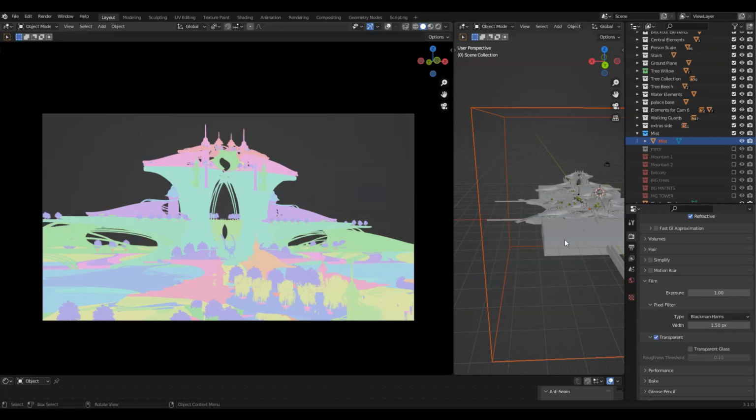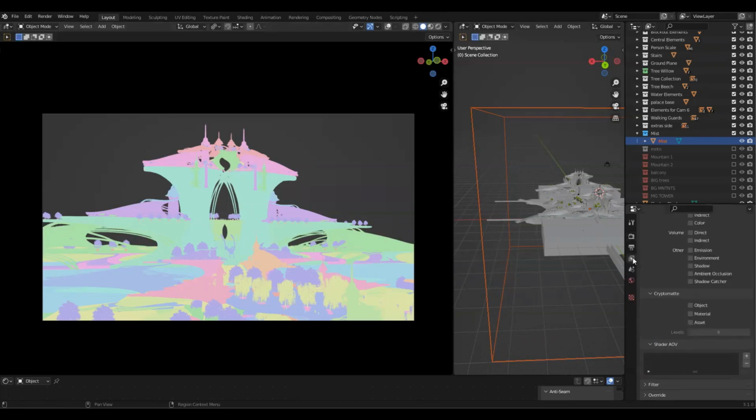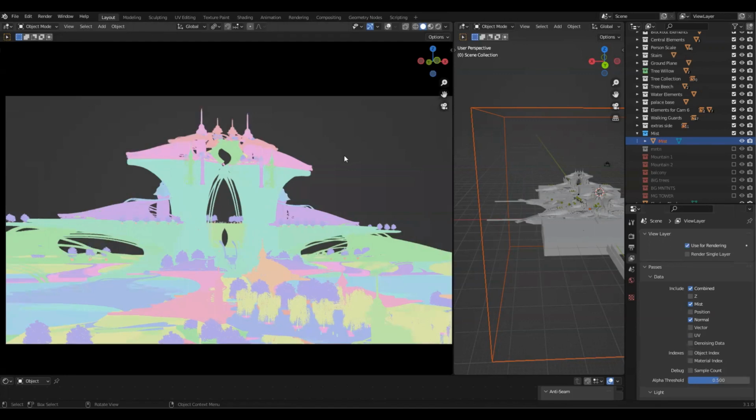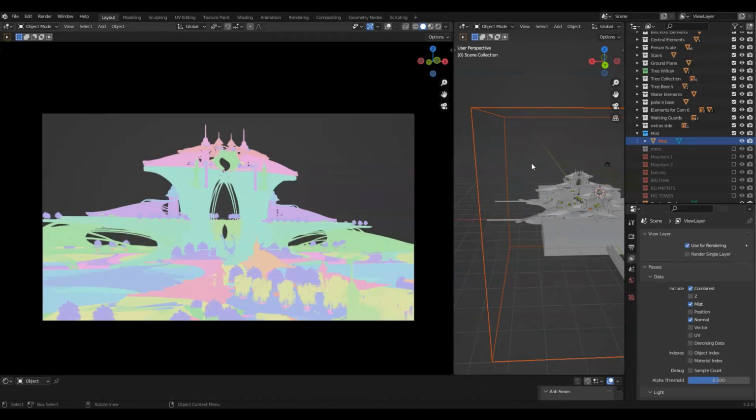So real quick, what I'm talking about with the mist, I don't know if we talked about that in the Intro to Blender. I think we did just briefly, but just to show you what I'm talking about, you have to go over here into this passes or this stacked JPEG menu. And you want to make sure if you scroll up here under passes that this mist option is checked on, and then also check on the normal option while you're here. And what that will do is, when we do finally render this, we'll get a couple extra passes in the render. But first we want to double check on them to make sure that we're seeing everything we want to be seeing.